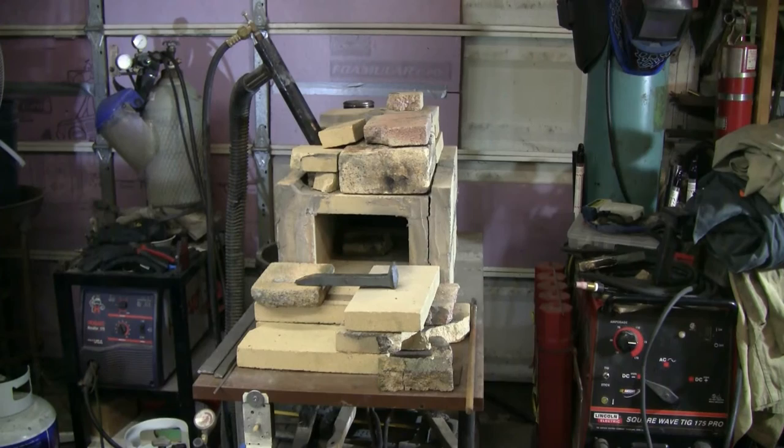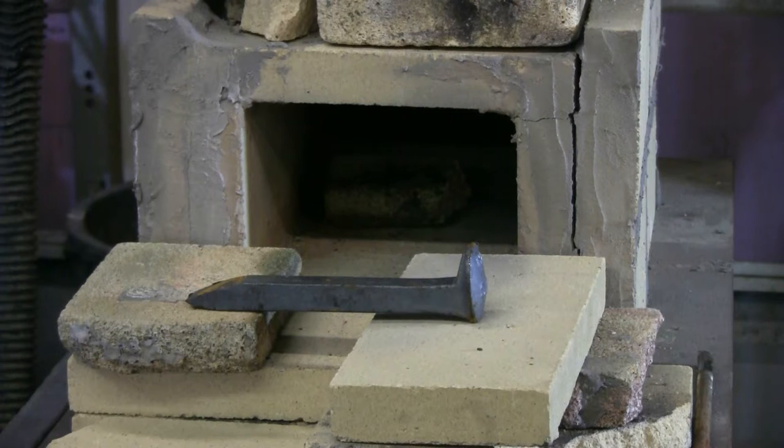For this project, I'm going to take the railroad spike shown here, and I'm going to forge it into a wine bottle opener. So let's get started.